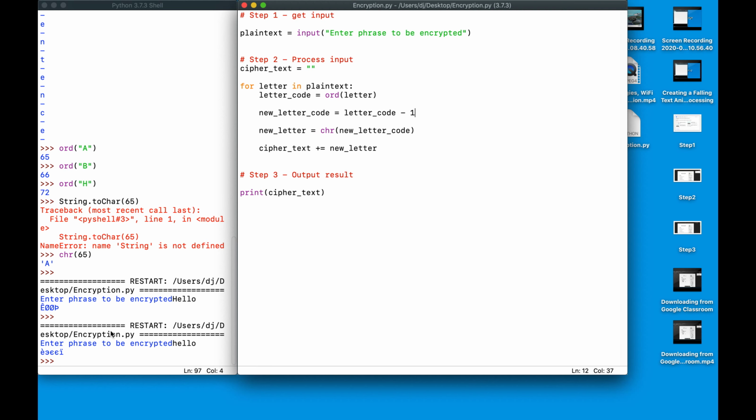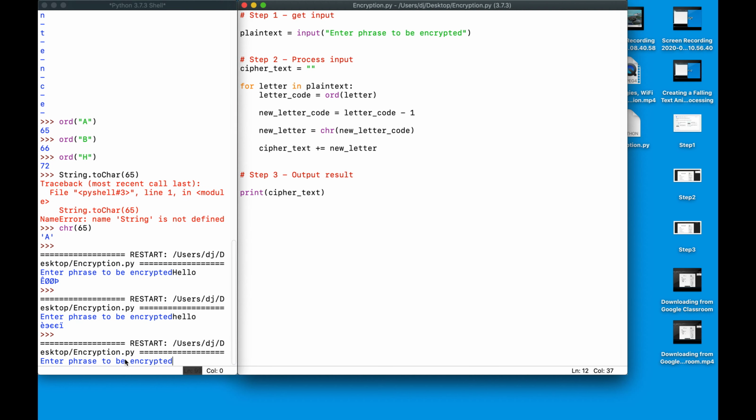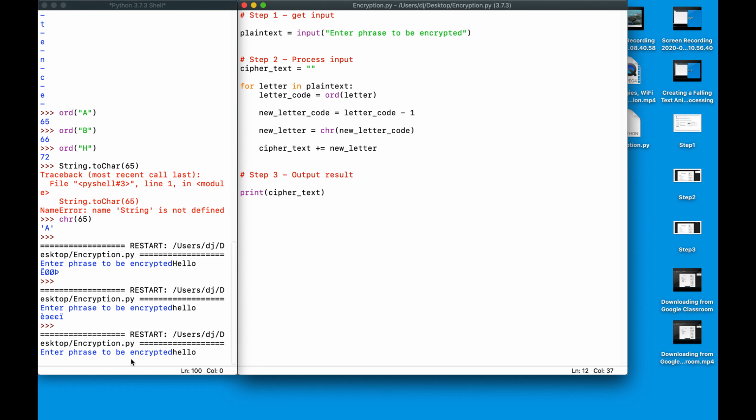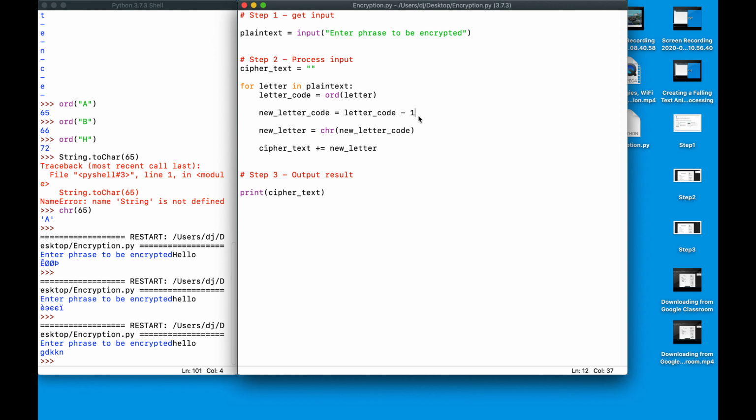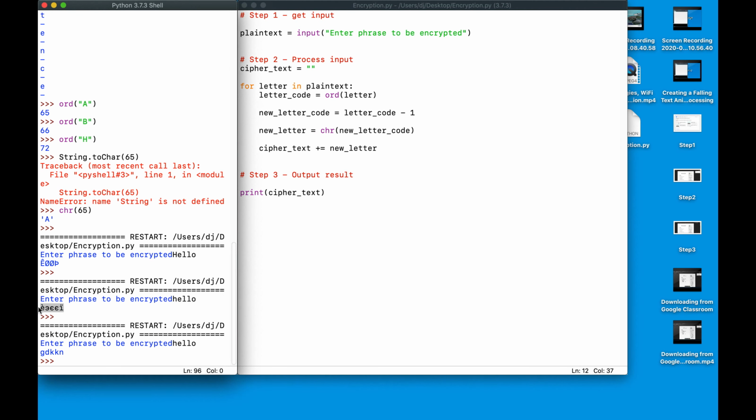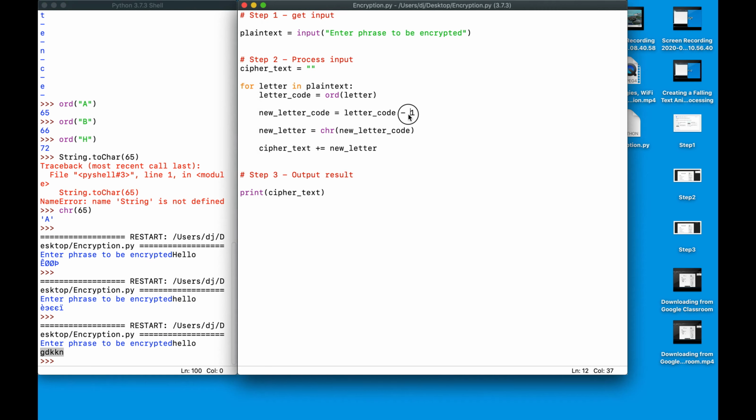And if I was to run that, and I type in hello, you can see that I just get some nonsense. So you could shift the characters to a completely different part of the Unicode character set, or you could just mix up the letters and shift it a little bit down the alphabet. And so doing a -1 or a +3 would be akin to doing a Caesar shift.